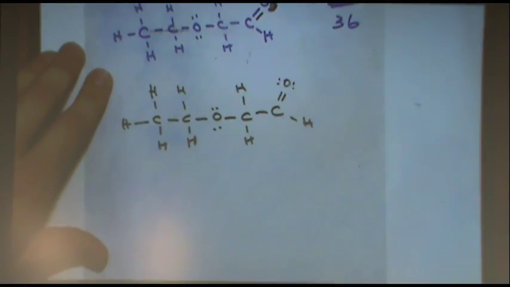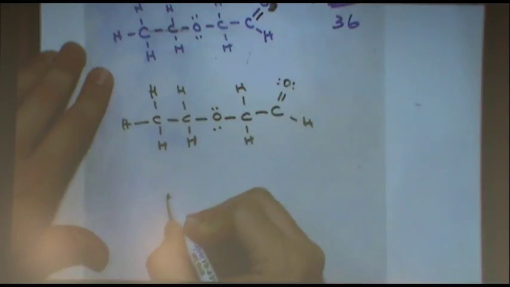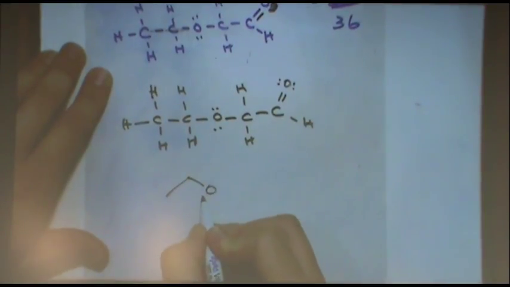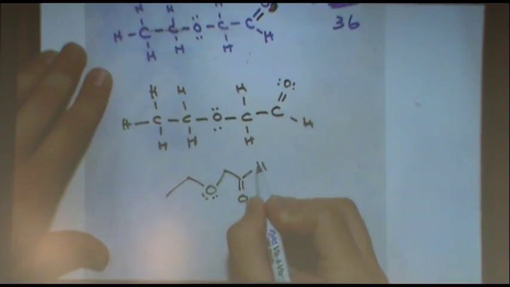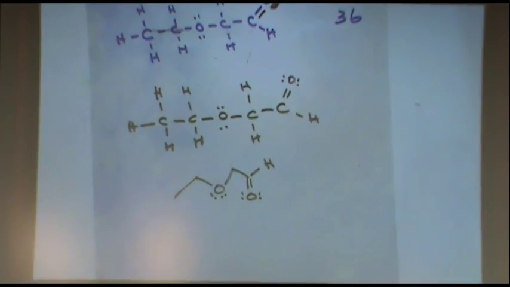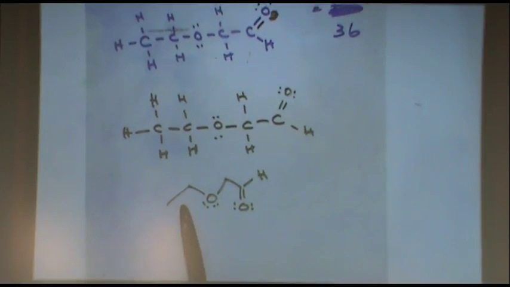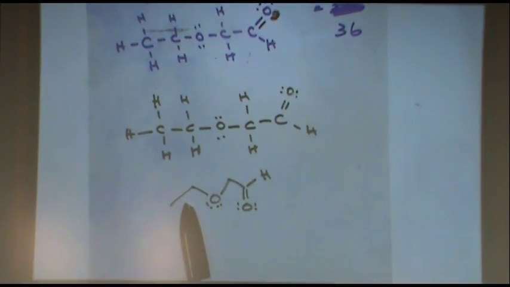I'd recommend just doing the bond line formula. Well, let's do bond line first, and then talk about the shape. If you want to do bond line, super easy. Got 2 carbons, then an oxygen, and 2 carbons, and the second carbon is an aldehyde. So it looks like that. So you zigzag the carbons back and forth. If you want to draw the 3-dimensional structure, which I could ask for, by drawing the bond line you've kind of done it. Because what shape are these 2 carbons right here?